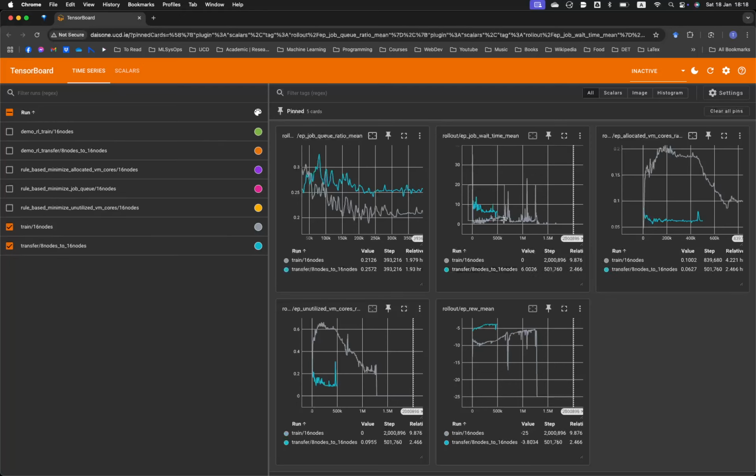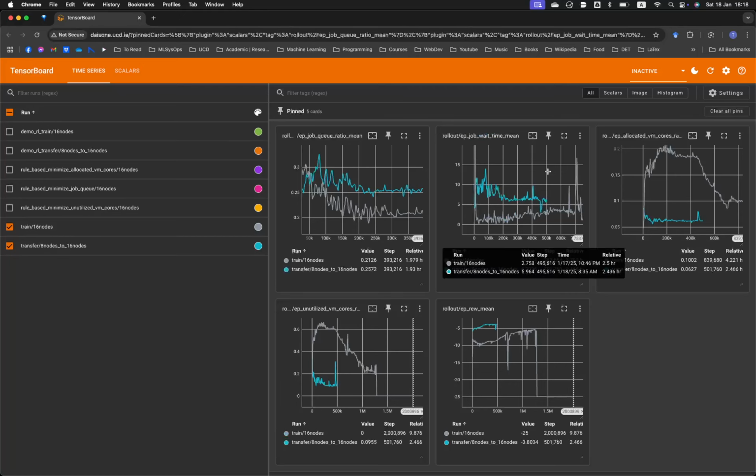And here I have also plotted the actual waiting time. So as you can see here, for example, this means that overall the average application waiting time is 7 seconds, while the gray model has 3.